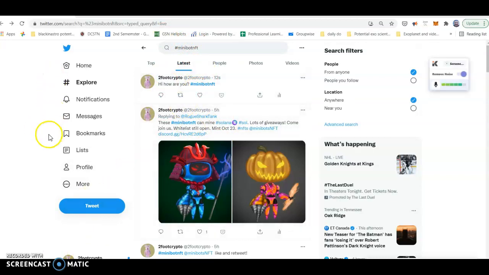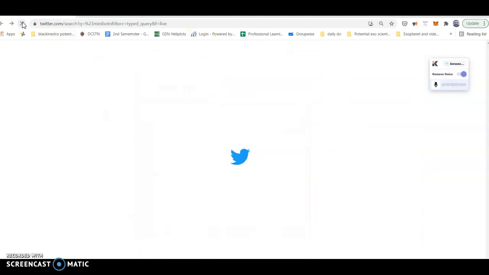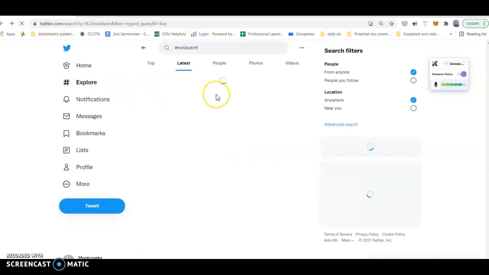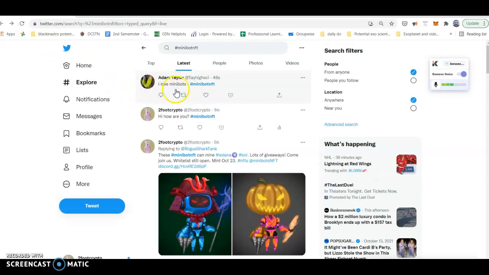The only problem with using the regular Twitter website to keep up with a hashtag during a discussion is that you need to keep refreshing the page. With another account, I've posted a tweet here and it should pop up. Yep, there it is. That's my class account with my students. You can see it's here, and we're not following each other. So now we can communicate.